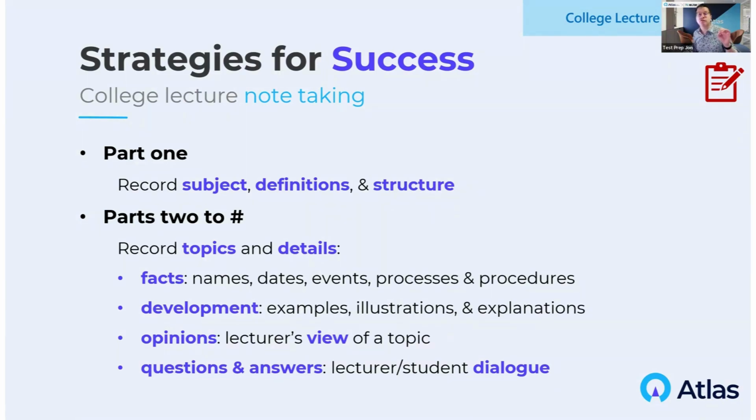As I mentioned before, you should write down any definitions, because you'll usually get questions about them or questions which need that information. And you should write down any structure information, because 9 times out of 10, that means you're going to get an information organization question, and that structure information will answer that question for you.